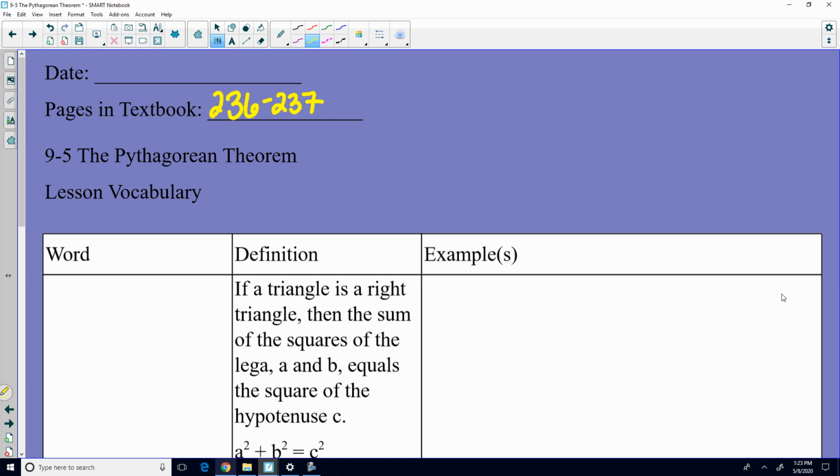The Pythagorean Theorem is what we use for right triangles. And I'll show you a right triangle and draw you some to remind you of what that is, but it relates the legs and the hypotenuse. So let's go through some words to remind you how to do some of this stuff, okay?